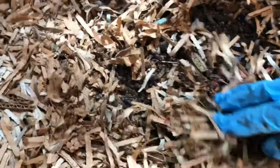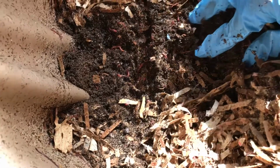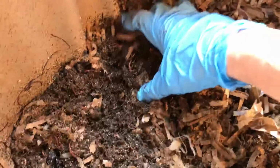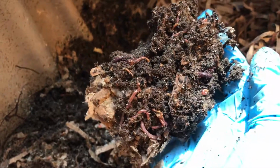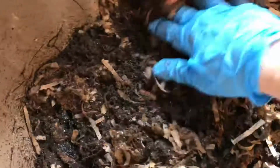But everything is moist. Lots of worked over material. Right underneath, as soon as I lift up the cardboard, whatever's left of it, and paper, the material is really well worked over, and tons and tons of babies. I mean, they stick to my gloves, and it's hard getting them off.